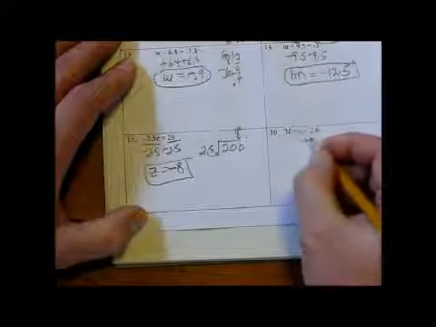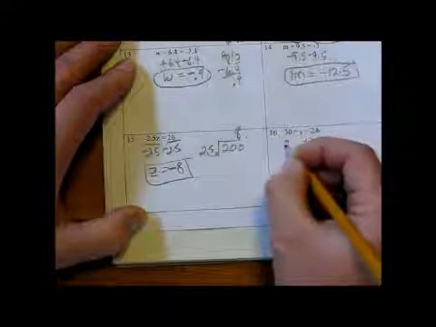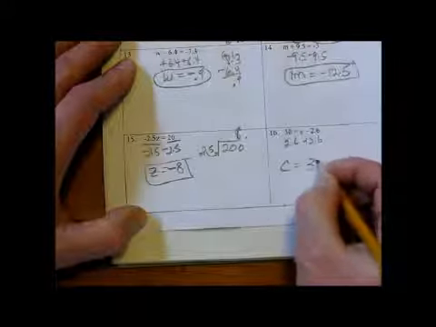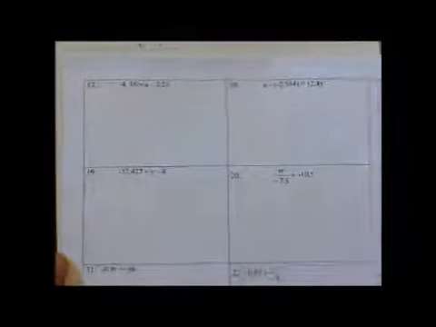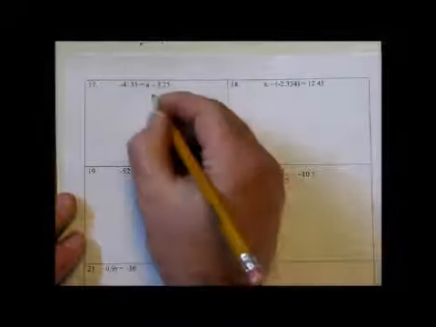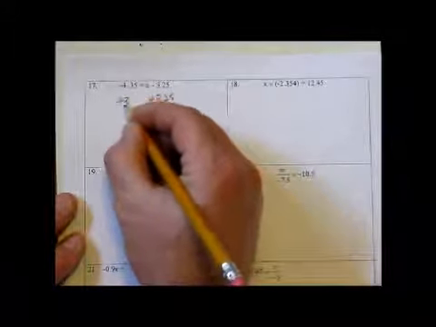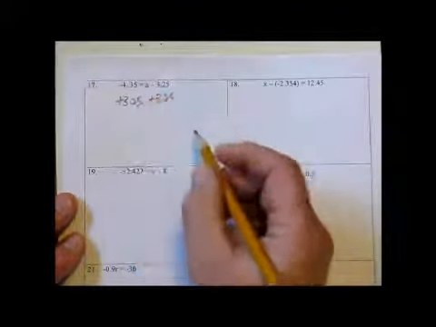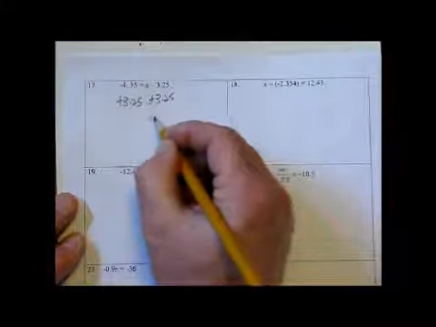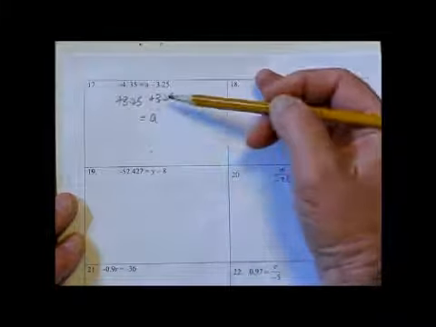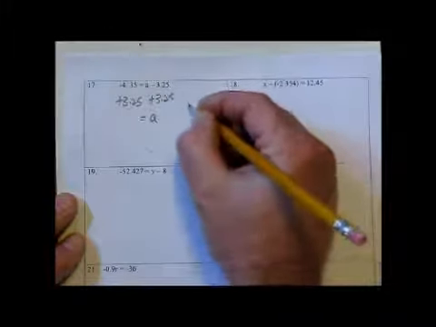Here we're going to just add 2.6 to both sides. This is an easy one. 30 plus 2.6, we get C is equal to 32.6. We're going to go on to now problem 17. Let me make sure this is lined up correctly. In problem 17, I'm going to add 3.25 to both sides. And on this side, I get A. On this side, I'm going to have a negative 4.35 plus 3.25. I'm going to take the difference in their absolute values.